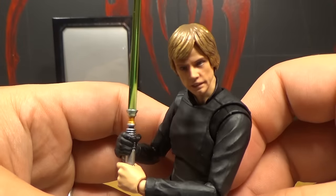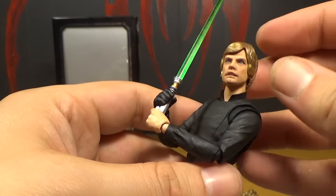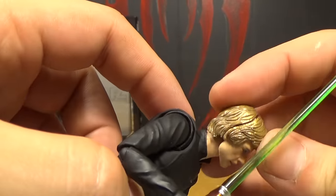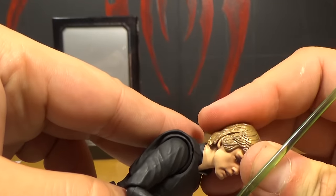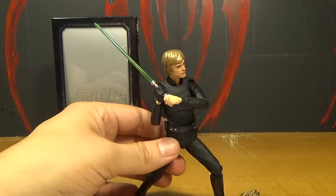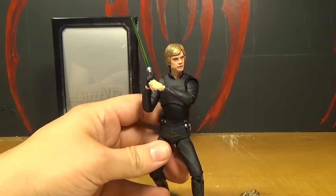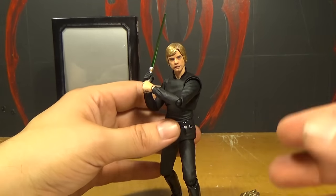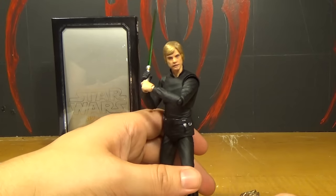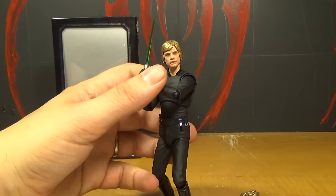Here I stuck the lightsaber in both of his hands, which looks really good — really believable. Sometimes when you put a weapon into both hands it doesn't look right, but it definitely looks right for this one. I think it's really well done. When you think about it, if you pay $20 for a Black Series figure, the price of this one would be about three or four Black Series figures. But how awesome this one is, how satisfying it is — it might be worth four Black Series figures. It's just awesome. It's really going to make me consider getting some of the other Bandai figures.